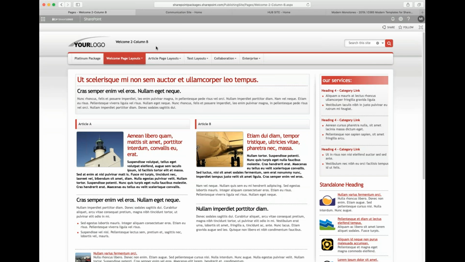So right now I'll come back to this live demo, and what you see is a bunch of different page layouts with our web parts for easy customization. Again, this part of the site collection is the publishing site. So just click through different page layouts.